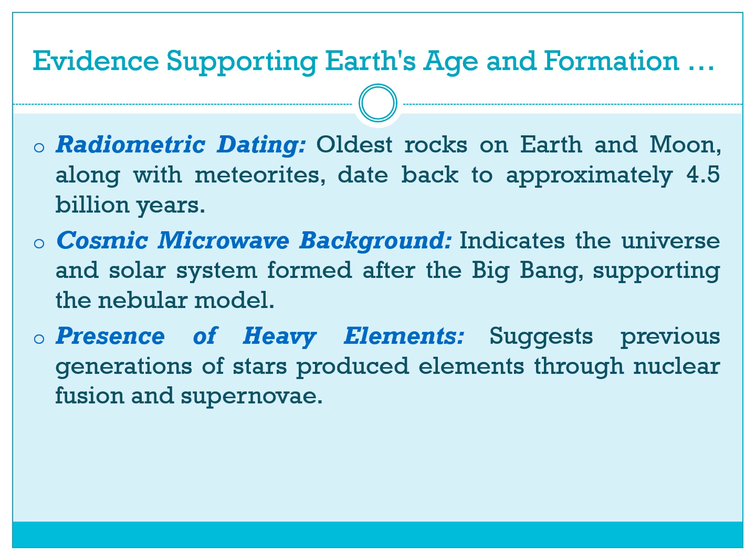Presence of heavy element. The abundance of heavy elements like carbon, oxygen, and iron in the universe can be explained by the nebular theory. These elements are created in the cores of stars through nuclear fission and are released into space during supernova explosion. The presence of these elements in our solar system suggests that it formed from material enriched by previous generations of stars.